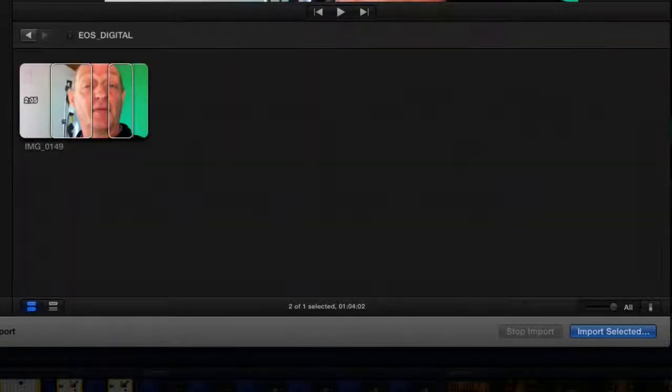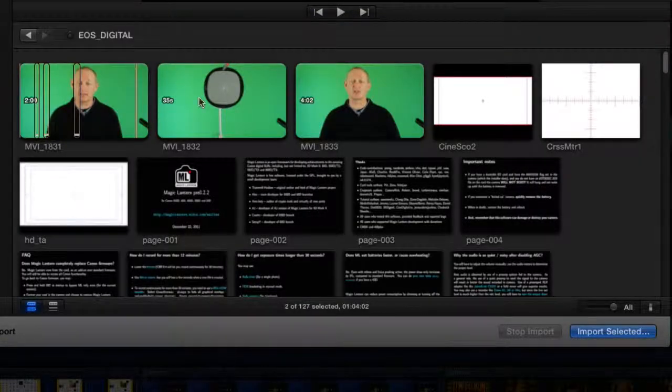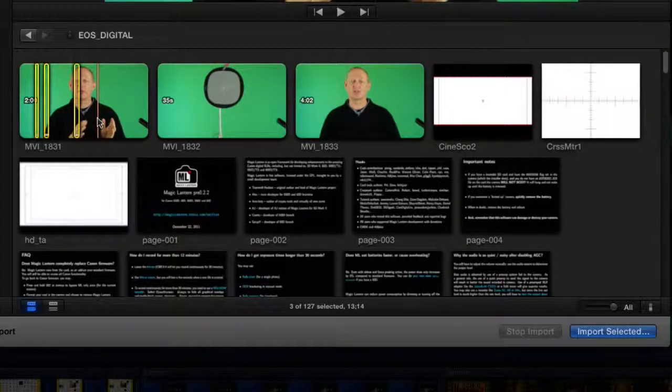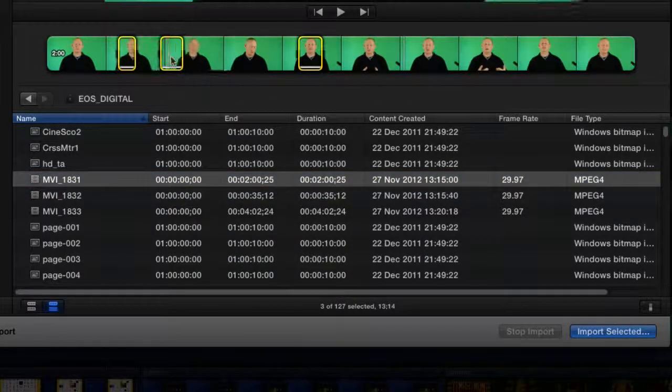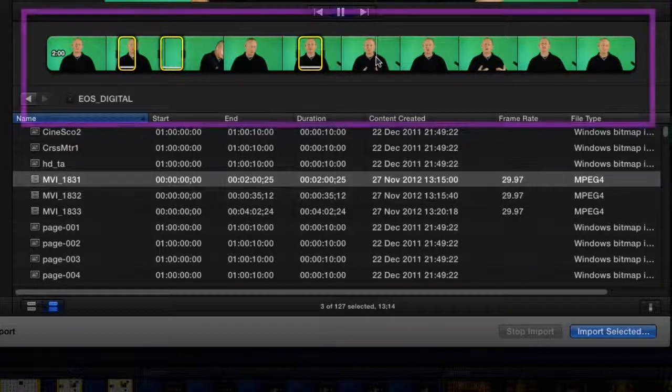Let's go back up to this one here, the EOS Digital. On this one, I've got some stuff that I've been selecting. Now you see, I'll click on this one here. Let's change it to the other mode so I can see a bit more of what's going on. You see I've already chosen 3 selections out of this clip, and what's good about that is that I can select those clips, go off and do something else, come back to it, and those clips stay selected. And again, if I'm going through this bit here, I press play.